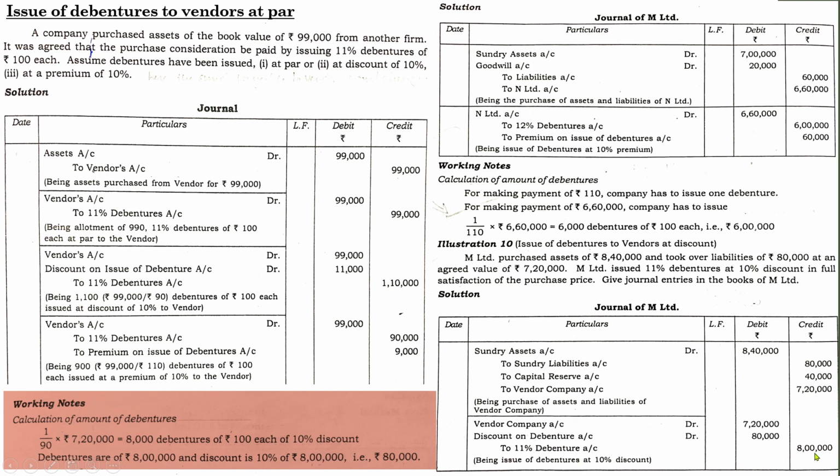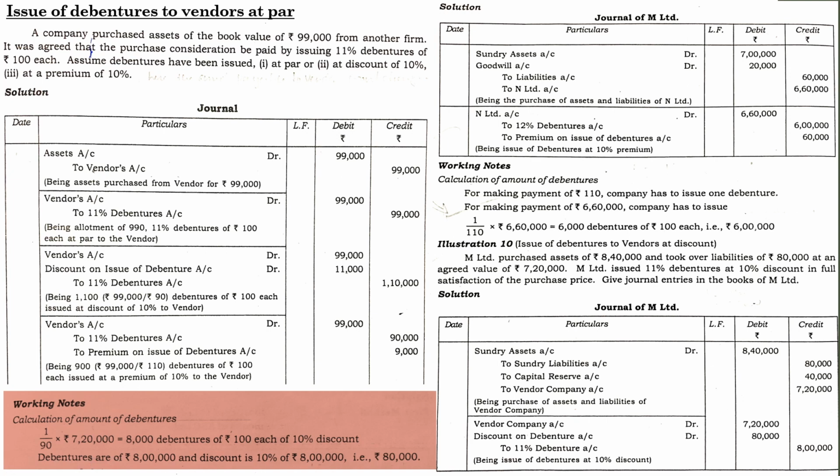Once you have the value of the debentures and the purchase consideration, which will be given in the question, take the difference, and then you will easily get whether it is a case of premium or a discount, whatever it is. That comes under the required category. Here as per the category, it is a case of discount, so you have got the amount. So this is how you have to deal with purchase consideration situations.